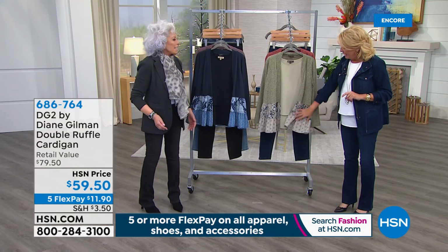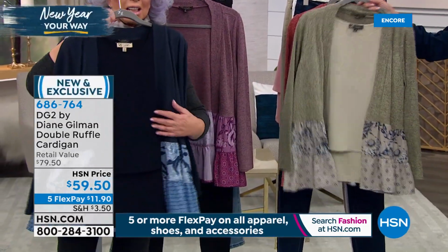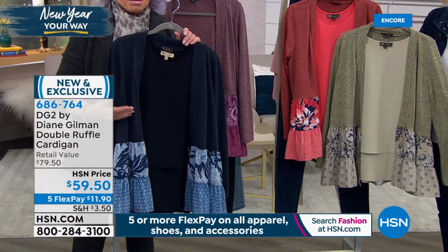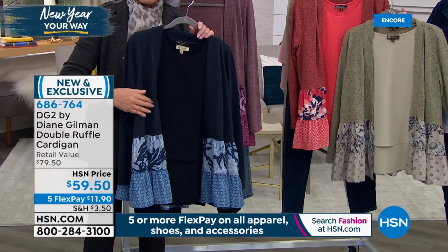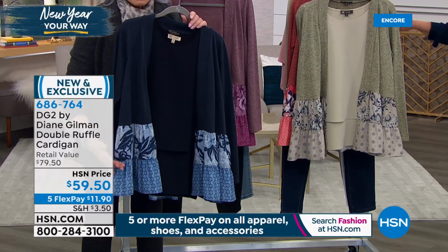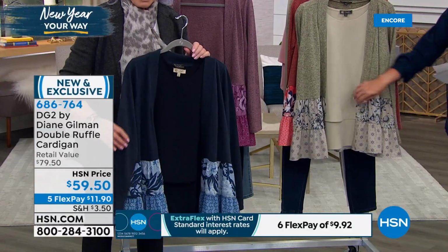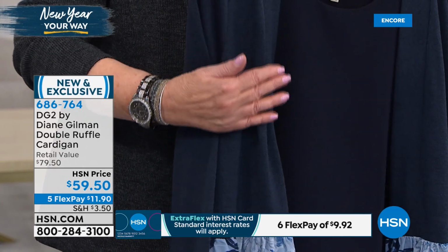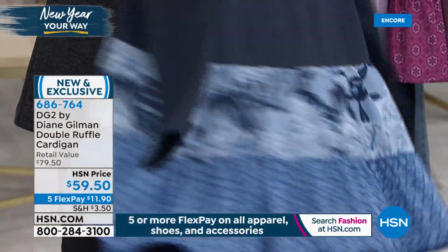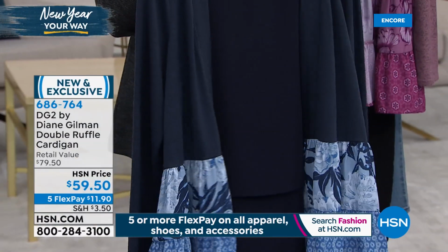I love this. I think it's adorable. I think this is so gorgeous. Now we put the Easy Tank underneath it, but if you love, and we know you do, what we call combo garments, what we use the terminology mixed media on air. These are 2 layers of chiffon ruffles, and then it goes into a beautiful sweater knit that is lightweight, that is gonna work now all the way into April. And what a feminine way to express yourself. It's so much more than a sweater, and it is not a winter weight.